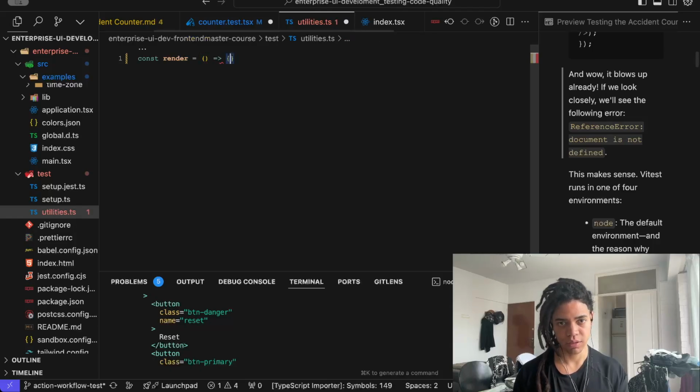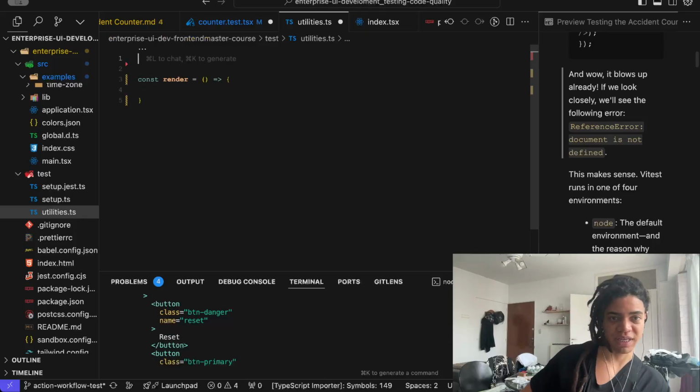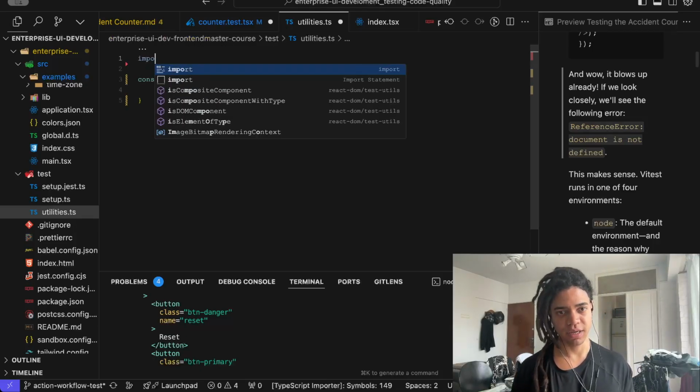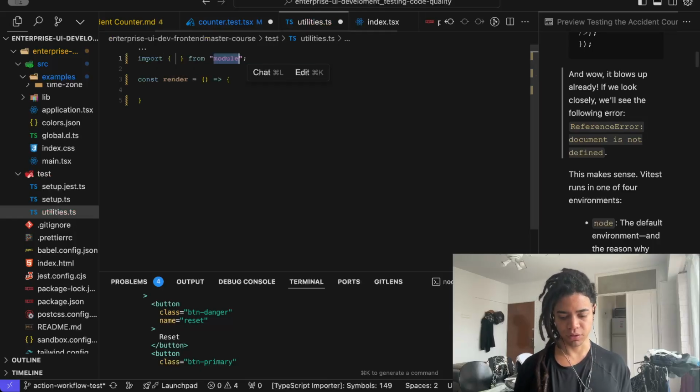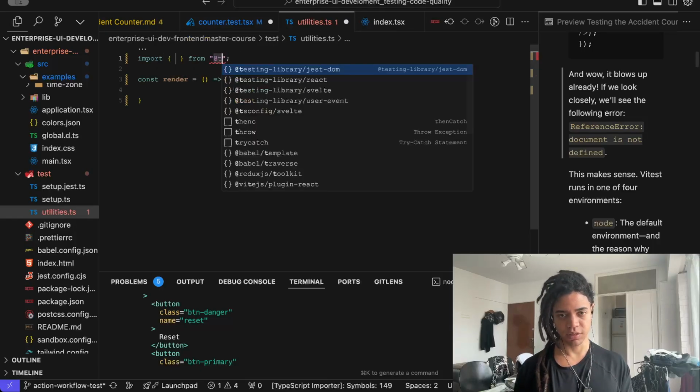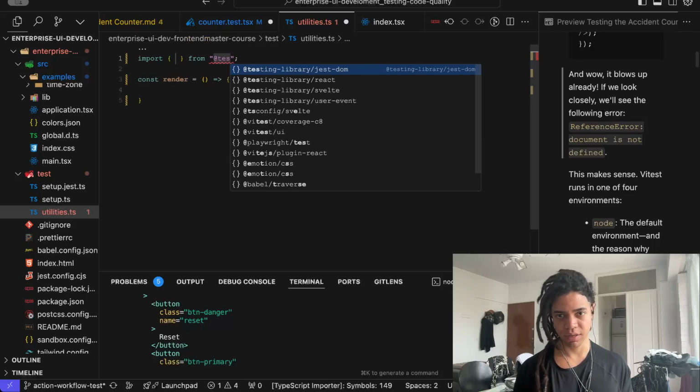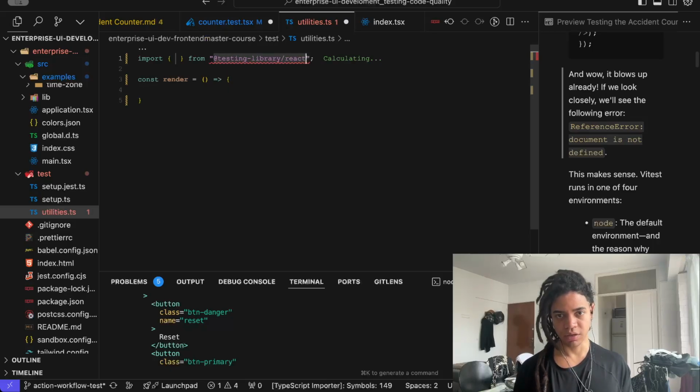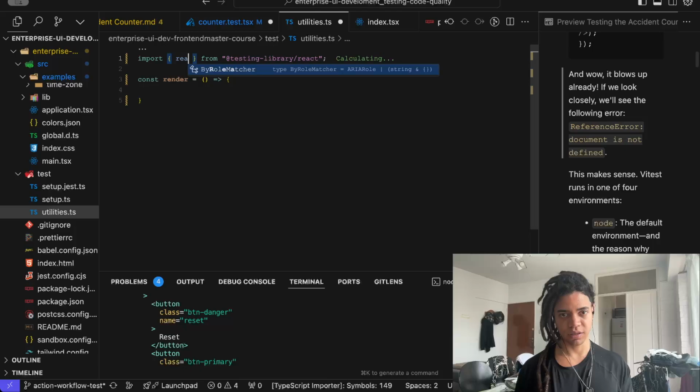Where here, this render function, at the beginning we don't know what it is going to accept. That's where we say, hey, I want you to import from the testing library in React this thing called render.